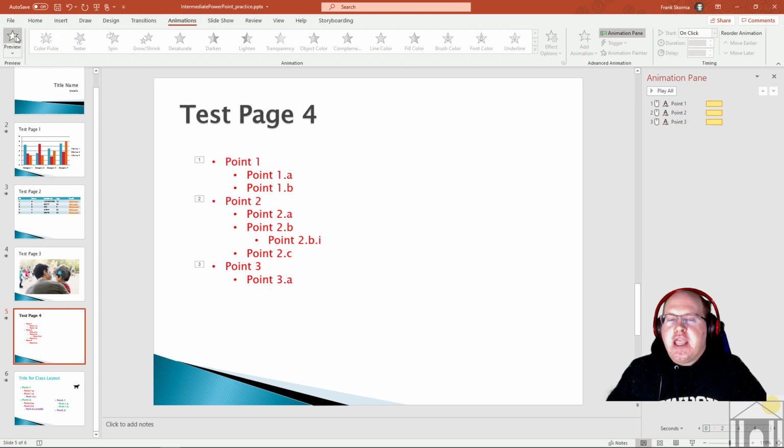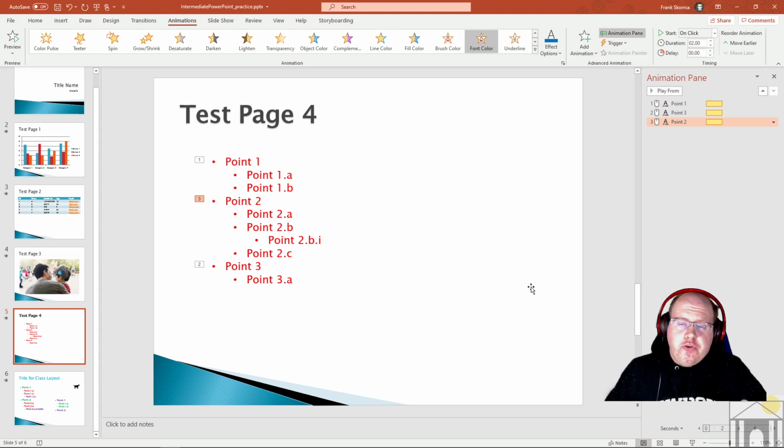If I wanted to change the order of the animations, it's just a matter of selecting, and then I have the little up and down arrows here to move it up or lower. So if I click this down, it's now moved 2 after 3. How does that play? Let me preview. And you can see we have that changing colors, then we're going to have this changing color, and now we're going to have that changing color. So I was able to change the order that the animations were playing as well.